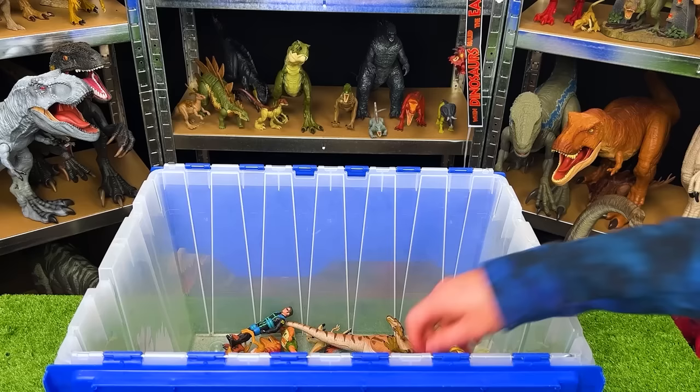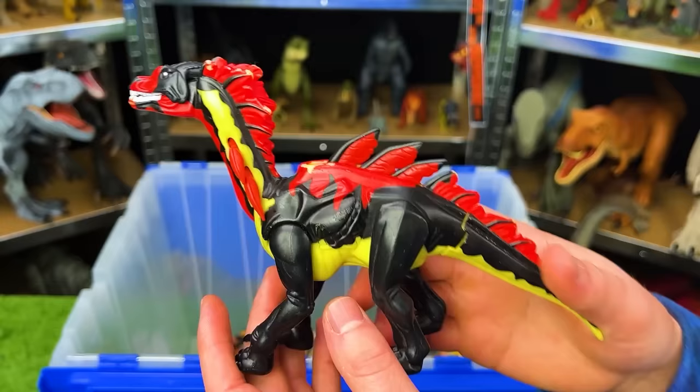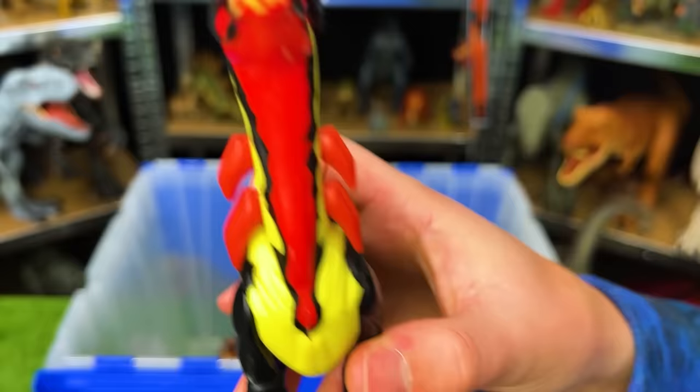This is JP58. This is an Amargasaurus. This has some pretty cool coloring with the black, tan, and red all over its body. And it has an action with its leg that when you pull it, these spines stand up on its back, on its neck, and it opens its jaw too.